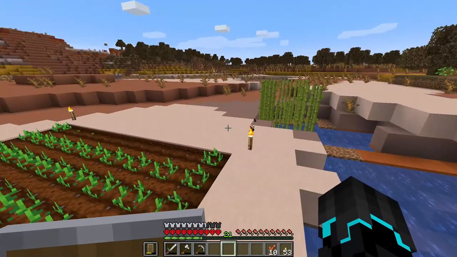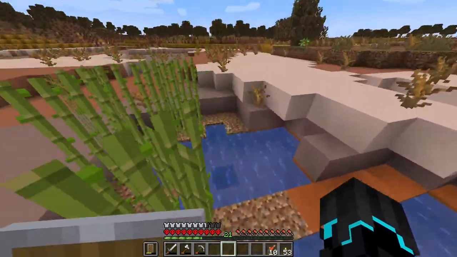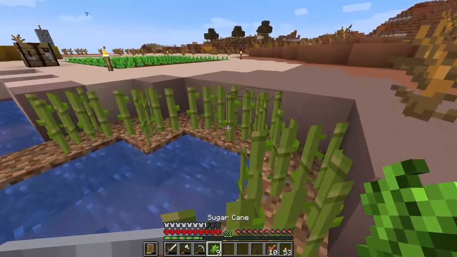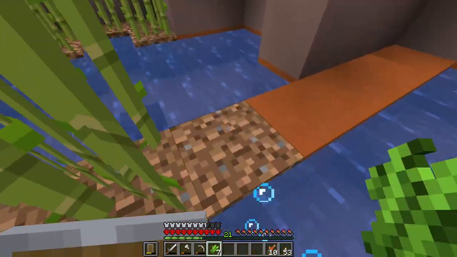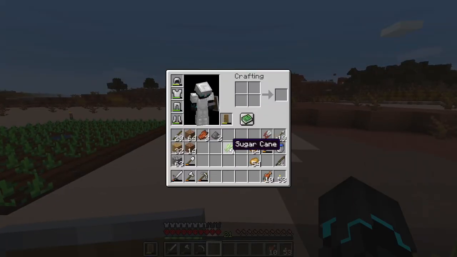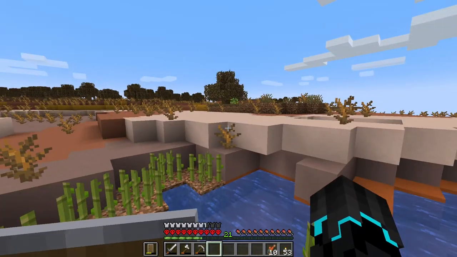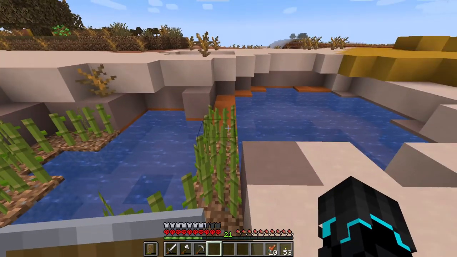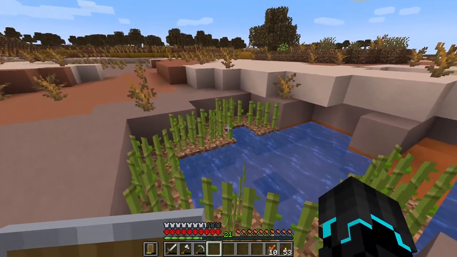Alright, so the potato farm is working very nicely, and this sugarcane farm right here is slow, but it's going on. It's happening. So that's something. Also, I think one of you, at the very least, pointed out in the comments in the last episode that the texture had indeed been changed, so thank you for that. I really like how it's more vibrant. We're in a mesa, so it's not very vibrant right here.